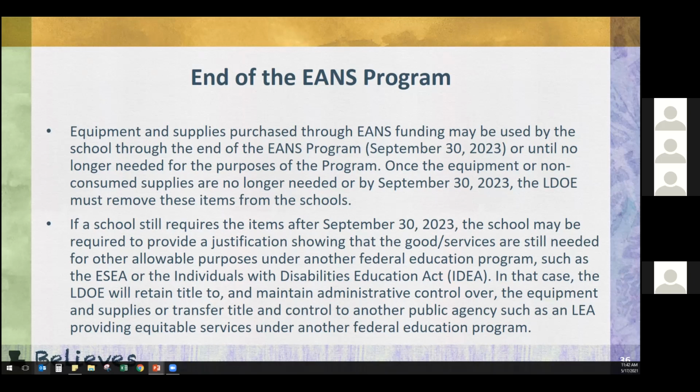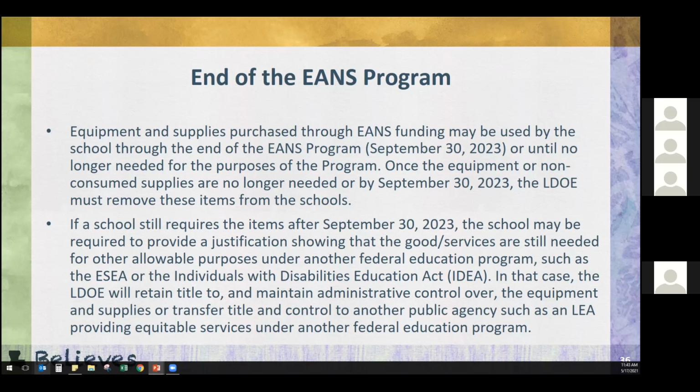And in that case, LDOE is still going to retain title to and maintain administrative control over those items, the equipment and supplies, or they might transfer title and control to the other public agency, such as an LEA, who is providing those equitable services under another federal education program.